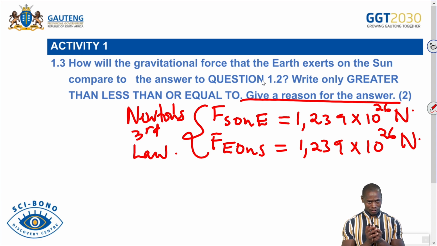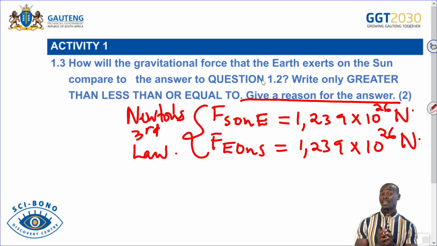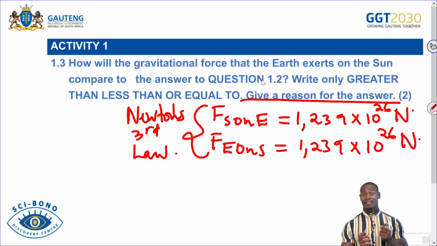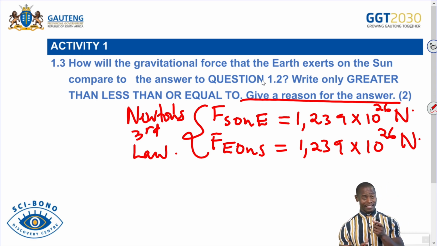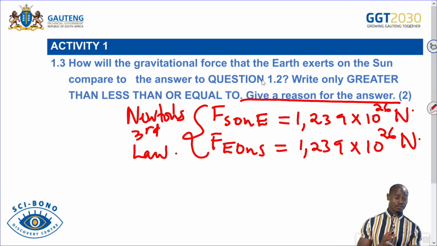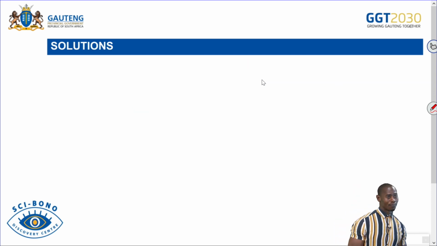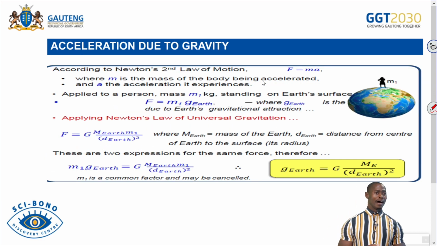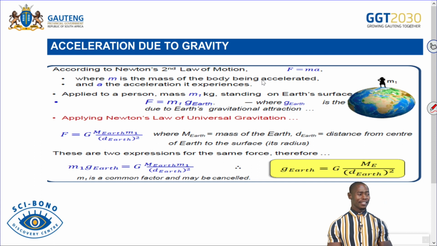We are talking about two objects here. We are dealing with two objects, the Sun and the Earth. So you should know that there's a force exerted by the Sun on Earth, and there's a force that's exerted by Earth on Sun. Equal in magnitude, but acting in opposite directions. So that is application of Newton's third law. Right. Then acceleration due to gravity.